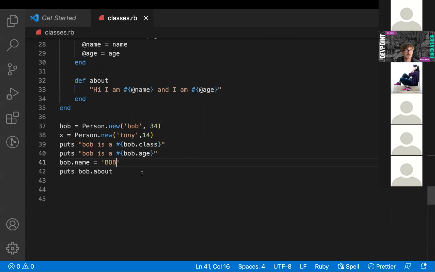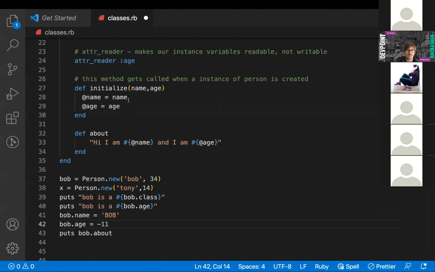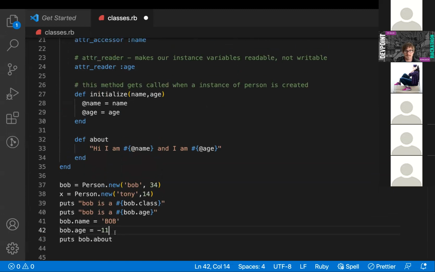Sometimes it's not a malicious thing where some hacker is trying to change your age. Maybe you're writing this library and you're trying to protect yourself and the other coders from changing the age. Maybe you don't want someone coming in here and saying bob.age equals -11. You want control, but you don't mind if they read someone's age. Maybe I have a password in here.